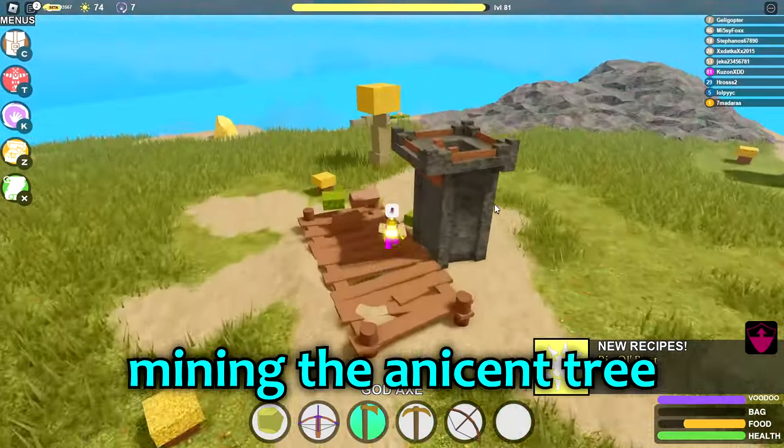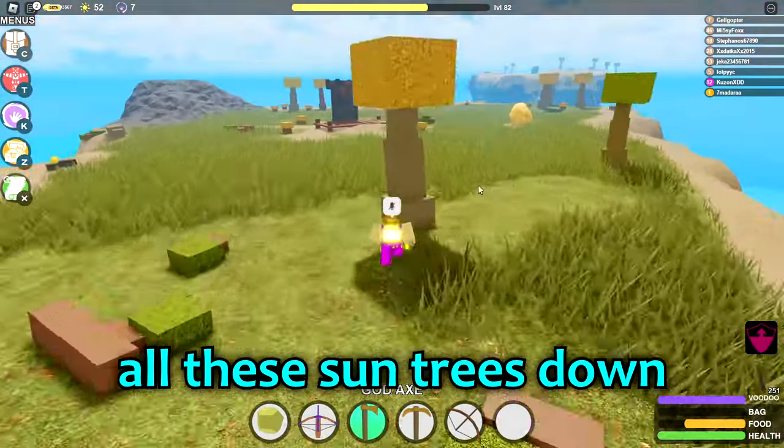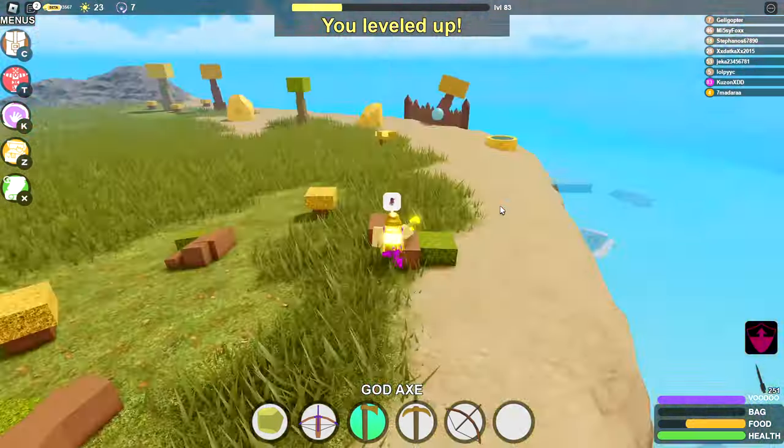Also, by the time you have finished mining the ancient tree, all the 11 sun trees will have respawned by now. So make sure you go around and chop all these sun trees down and get that extra XP from the essence they drop. Greatly helps you level up a lot.